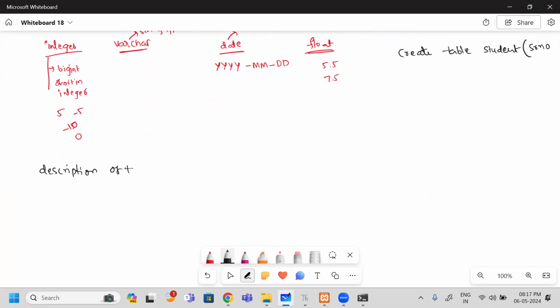To see how your table is created and what columns are available, you have to go for the DESC query. DESC is nothing but the description of the table you want to see, so you write the table name. You write DESC followed by the table name, and it will show you the structure of the table.